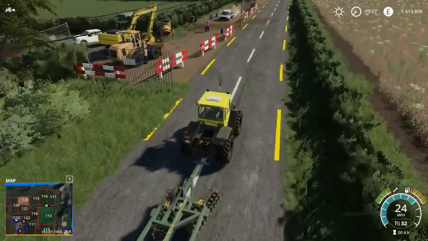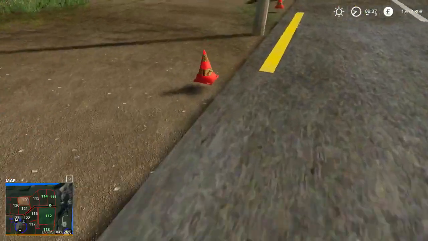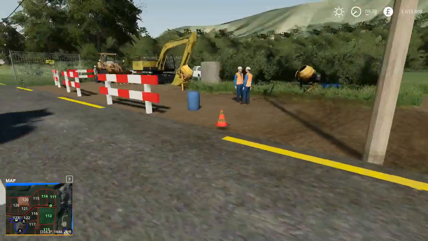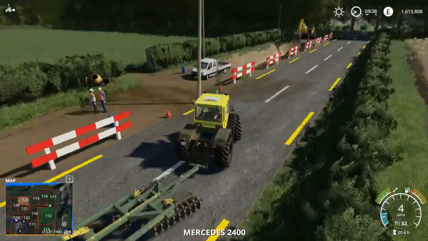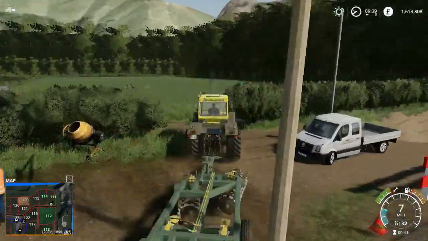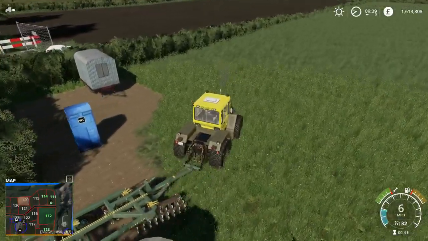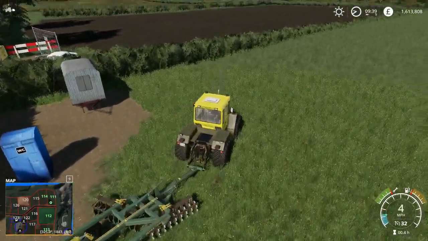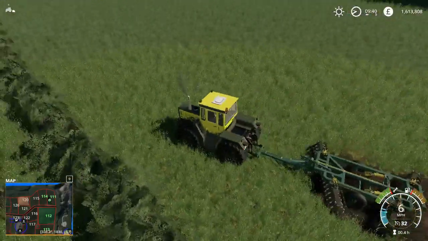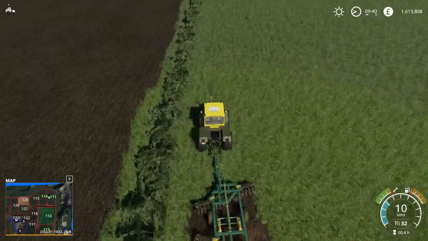And what we need to do here is figure out if we can move this. Apparently not. How am I supposed to get into my field then? Oh, they've left stuff in this field. So back to it. We'll do the same again.